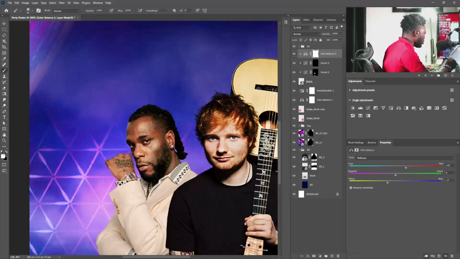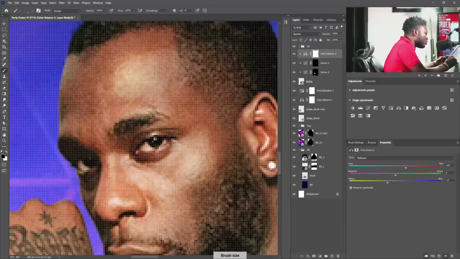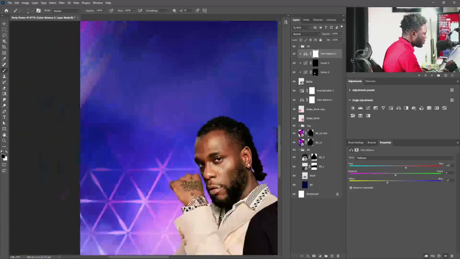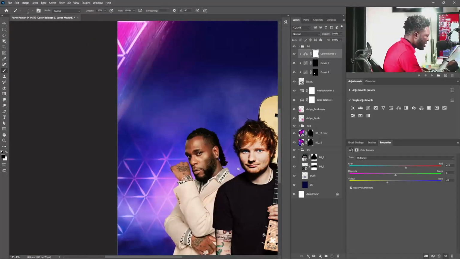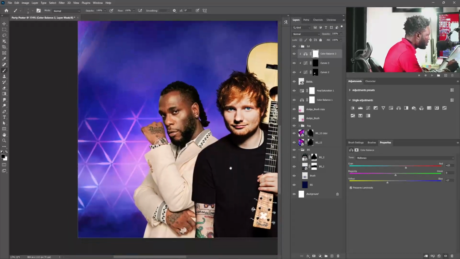All right, so we need to select the brush tool, switch to black here, and take this out from the eyes. So I'm going to take this out from the eyes. Start like that. Okay, and move this out from here like that. So if I zoom out now, look at this. Look at how beautiful this is. All right, so I'm going to move this to this side now. But this is affecting the outfit. So we need to take this out from the outfit.